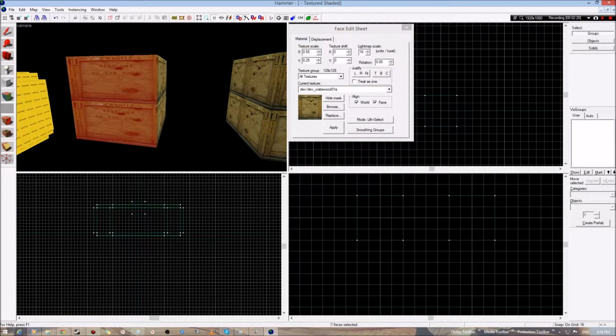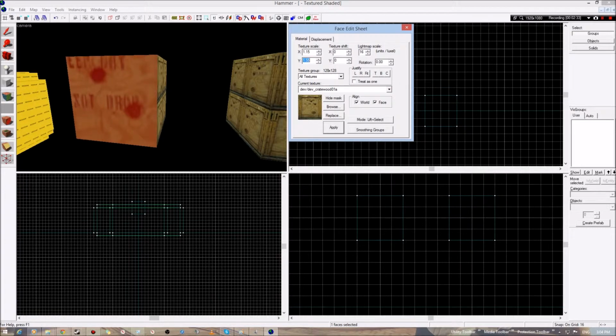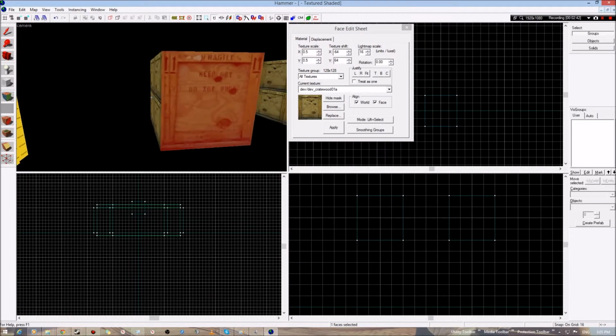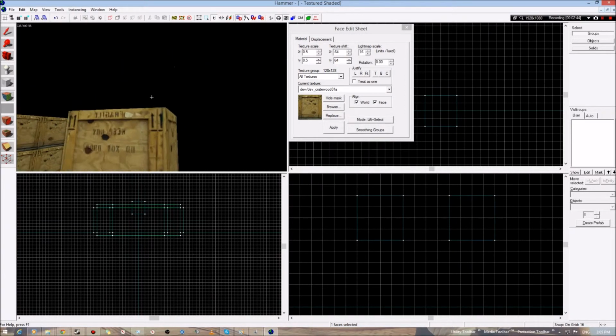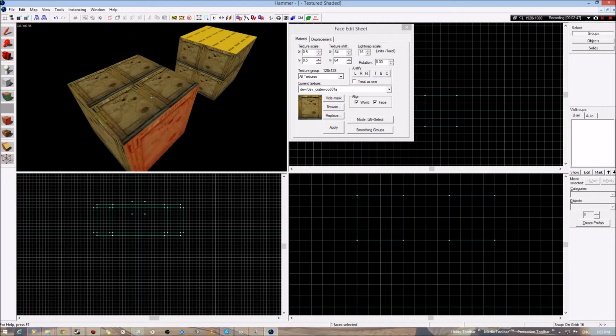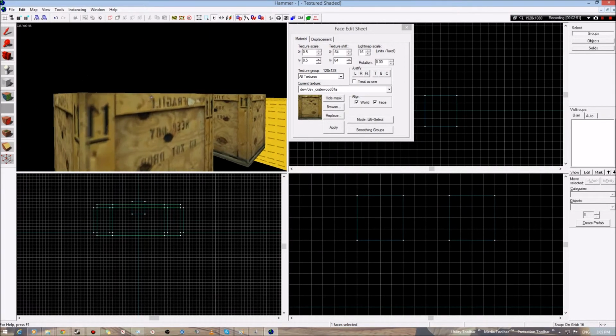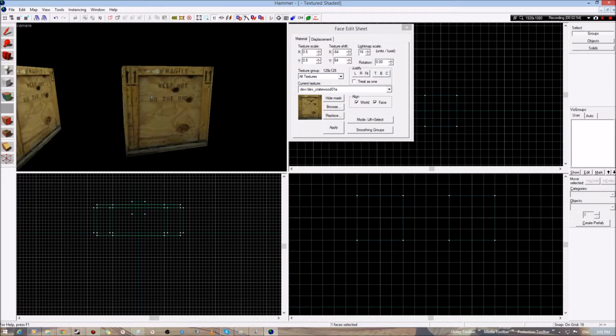For example, if I move the scale on the x-axis this way, it's going to scale that face on the brush. Scale it this way, it's going to make it look ugly. It's going to make it look bigger as well. Then if you want a texture to fit somewhere, just press fit, and it's going to fit the whole texture that you see on that. I'm going to apply this texture around, and see, it looks pretty cool already. I'm going to apply it all around here too. Looks like a box, as it should.